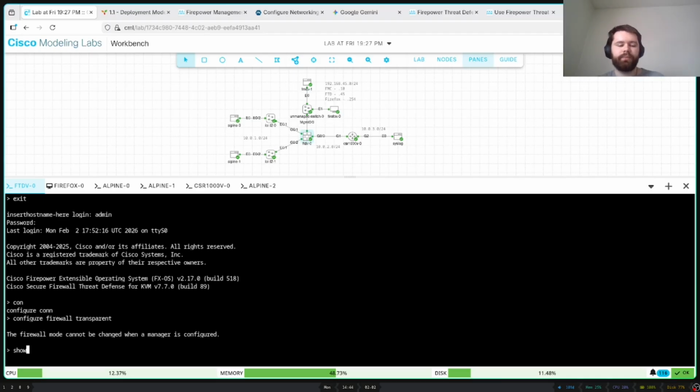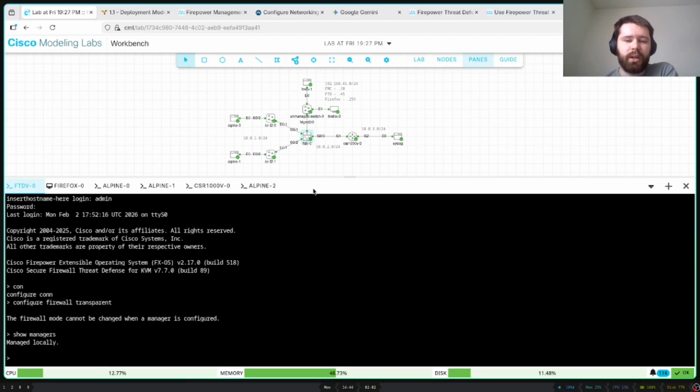Now by default, we have what's called FDM, Firepower Device Manager. That is going to be a GUI on the machine where you just plug in the manage IP and you can manage it from there. Now, for the purposes of this lab and in general, you don't really use that as much. So we're going to be using FMC.